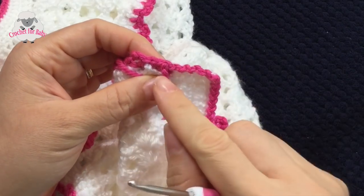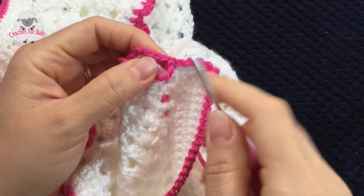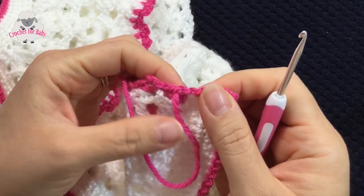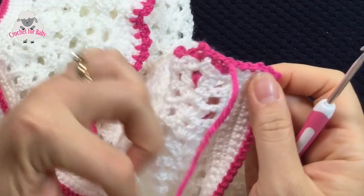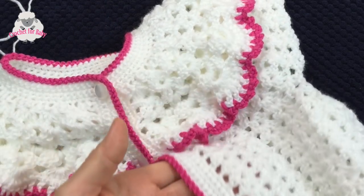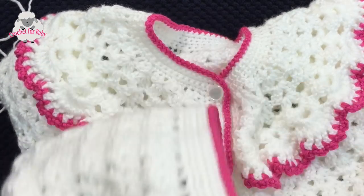Okay, I'm here at the end. All I did here was make a slip stitch into these stitches here. I think this one here is a single crochet, so into that stitch I did a slip stitch and then just passed my yarn through that last loop, and this part here is done. So all I need to do is just hide my ends, and this is what it looks like all around. I've added my buttons, like I said, and this part here is done.